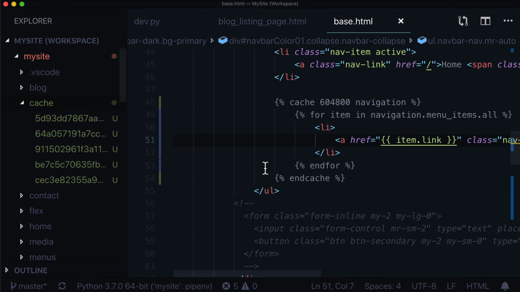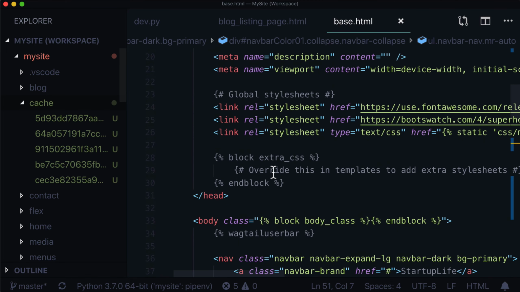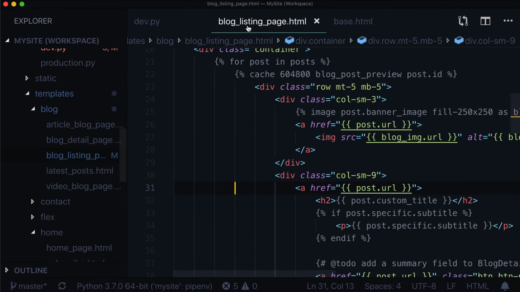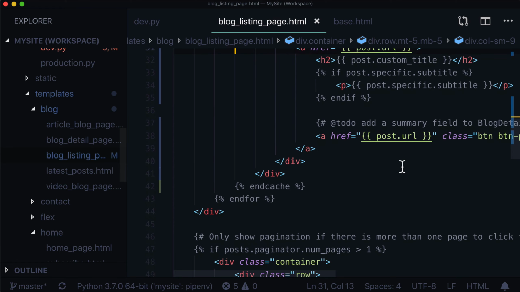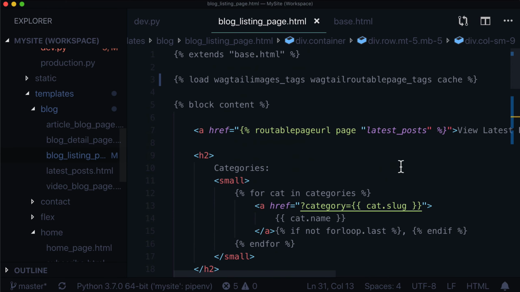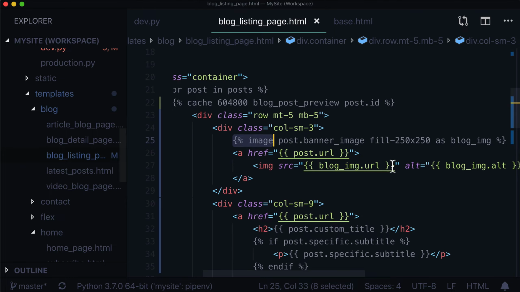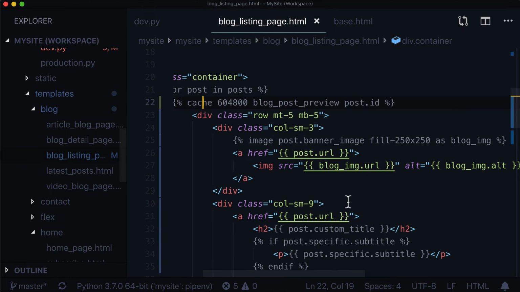Now, another good place to cache is basically any sort of file lookup. So where are we using a file lookup? We've got an image in here somewhere. Image. There it is. It's right in front of me. So we're already caching this one.